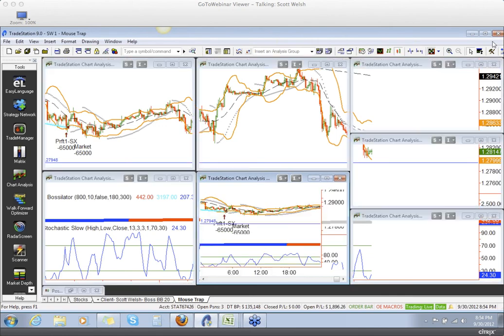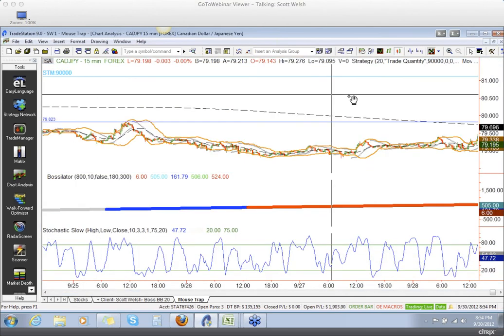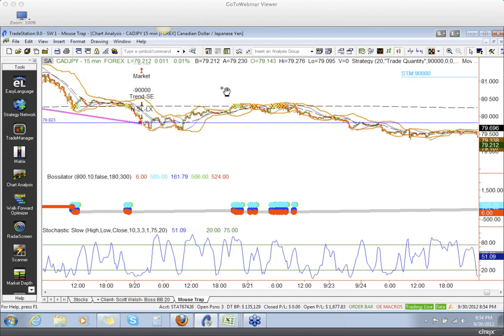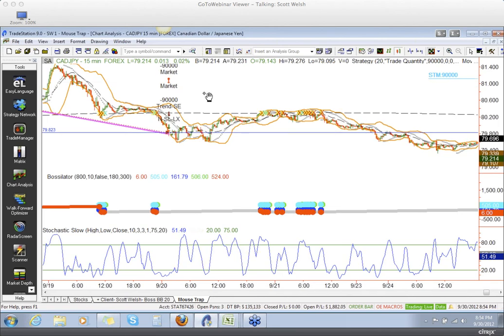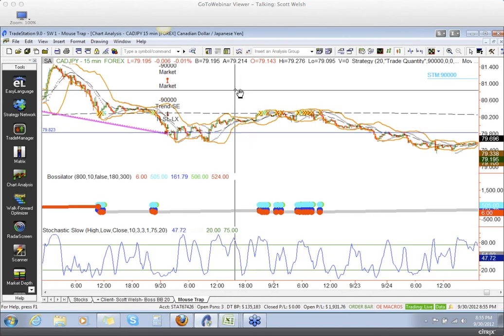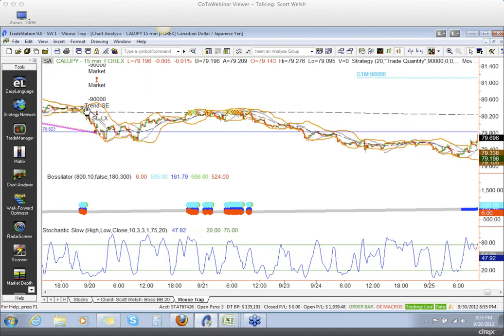And the last trade that I'm in, this one's not doing anything. I was short, and it's interesting because I traded a couple different variations of the yen pairs. I was long on the Aussie yen and short on the CAD yen, and Aussie obviously stopped out. So I'm hoping that this pays for that stop out, but we'll see. We got short here. It bounced off the Bollinger Band.